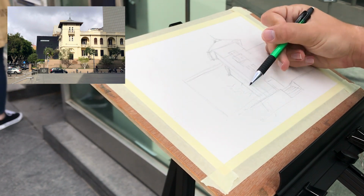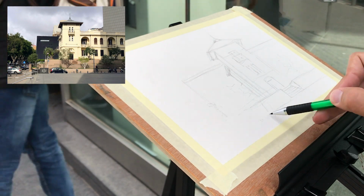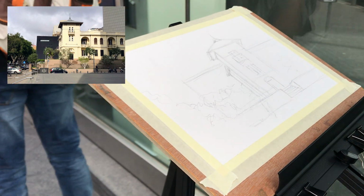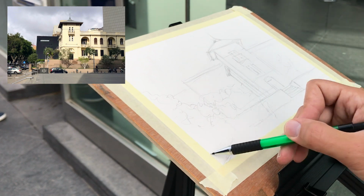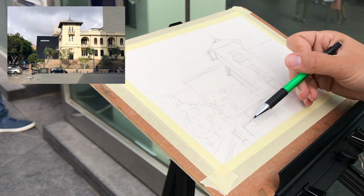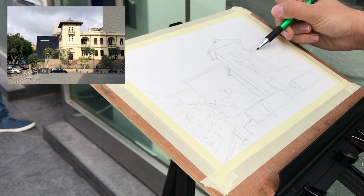So now anyway, I'm sketching the building in perspective. It's moving away from us, the wall on the left, and this is where most of the interest is going to come from. Sorry about the people. I hope they're not too distracting, but the left sides of the building are going to be a little darker. They're going to have some shadow. I'm trying to incorporate some of the street scene on the left, but it's not going to be the focus of this one, so I'm trying to avoid overburdening it with details.